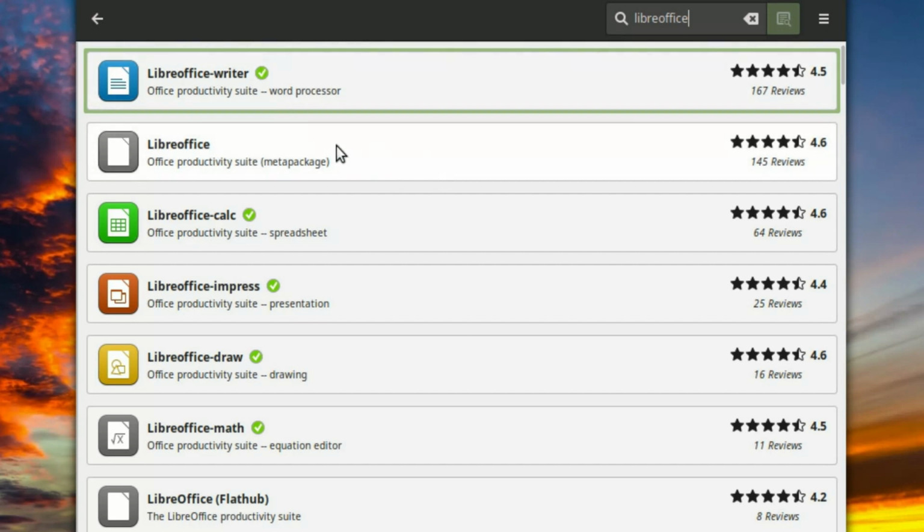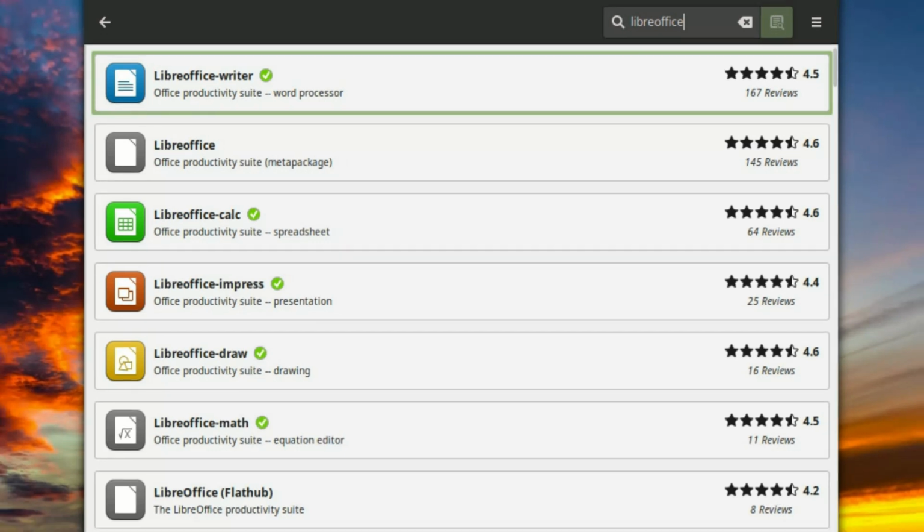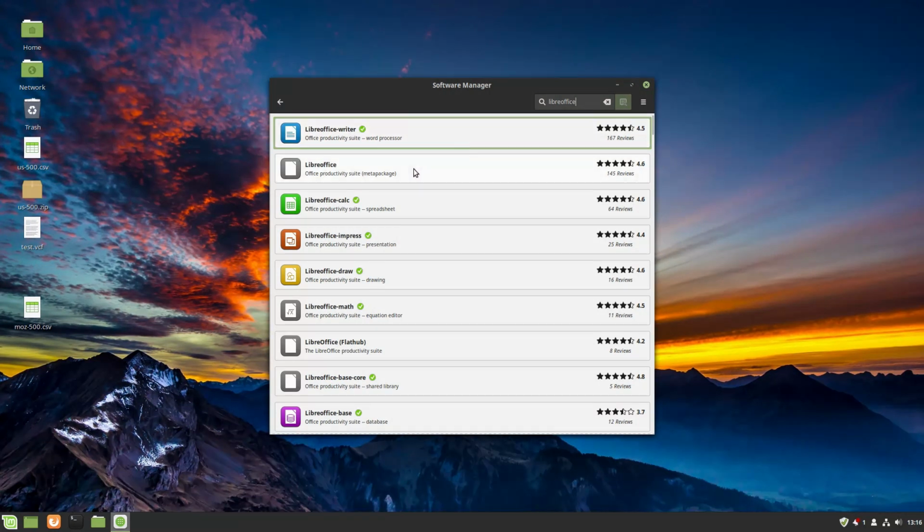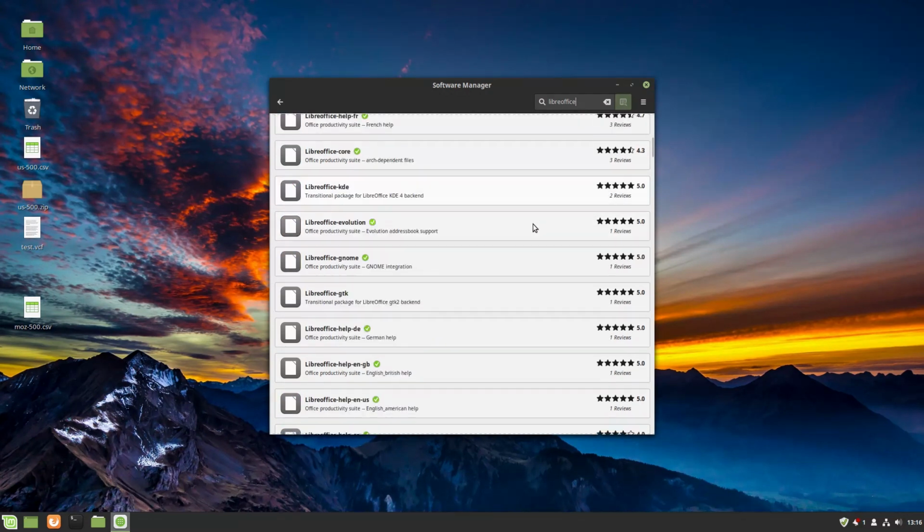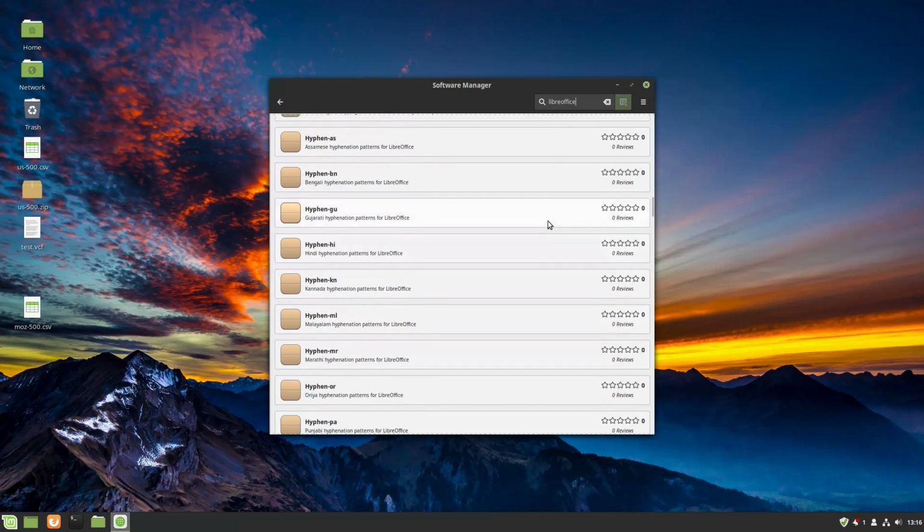And really, I don't actually have the Meta package, which is literally everything LibreOffice installed here, but they did give me everything else I needed except for the LibreOffice and Evolution Connect plugin. So just make sure those are installed. Basically, you're going to need to make sure you have Writer and Base at the bare minimum, and make sure you have the Evolution and LibreOffice thing that we had pointed out a few minutes ago.